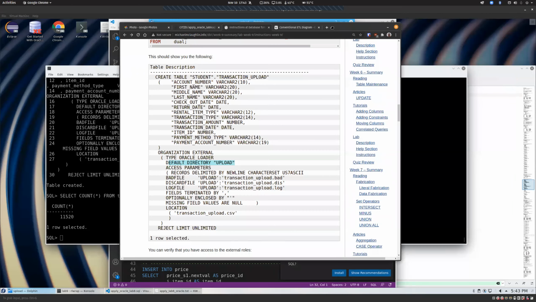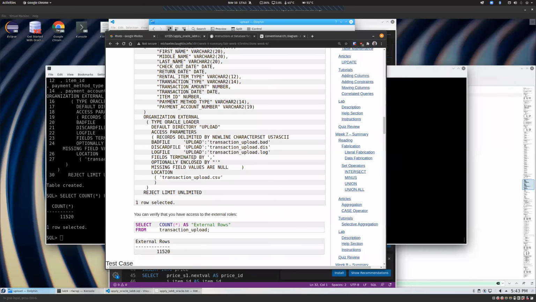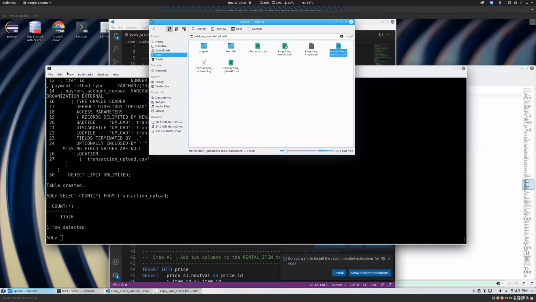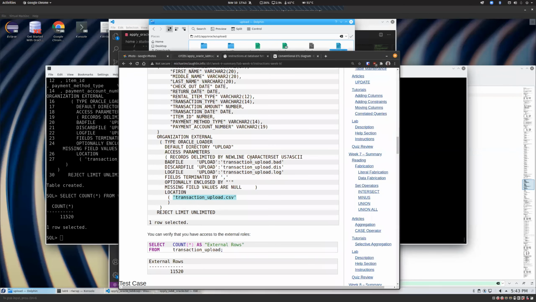Then the location within that directory is this file name. So it goes to the default directory, U01 app Oracle upload, and looks for transaction upload.csv, which is this file right there. And then we get all of our rows.